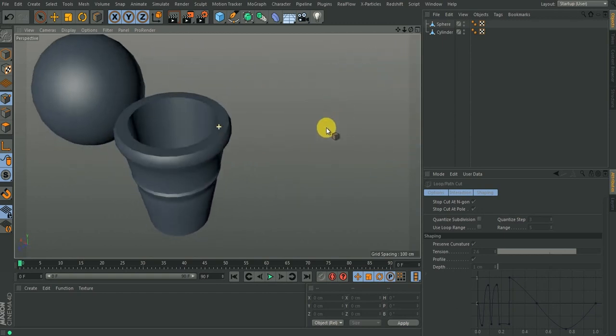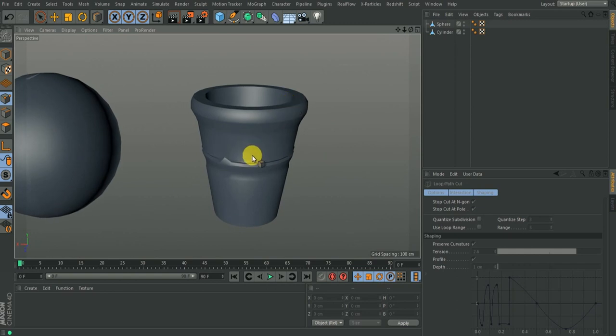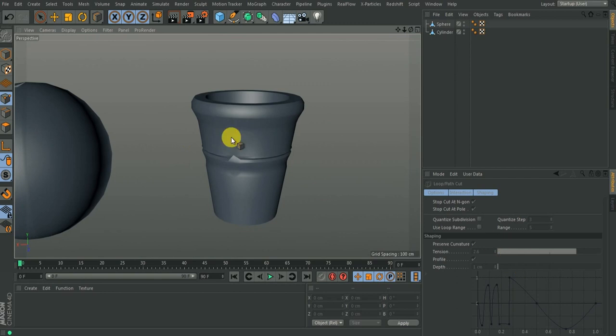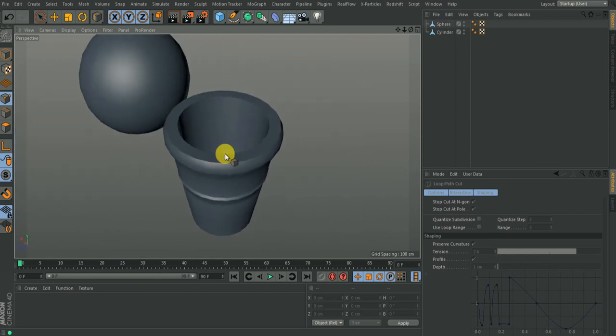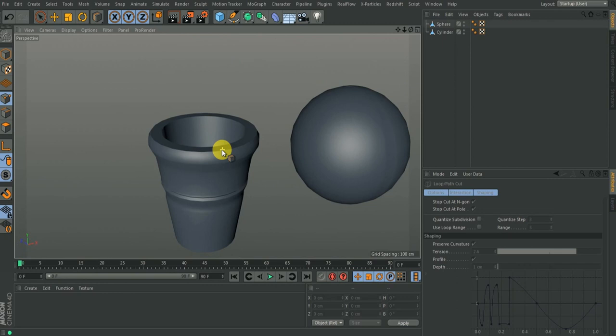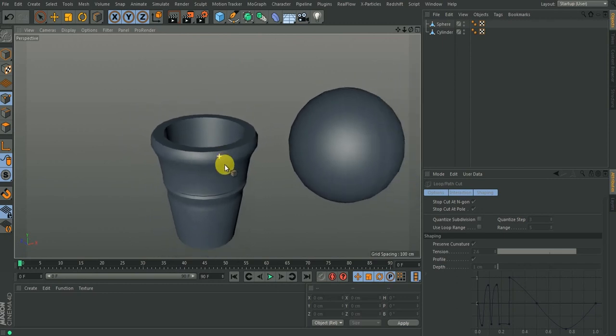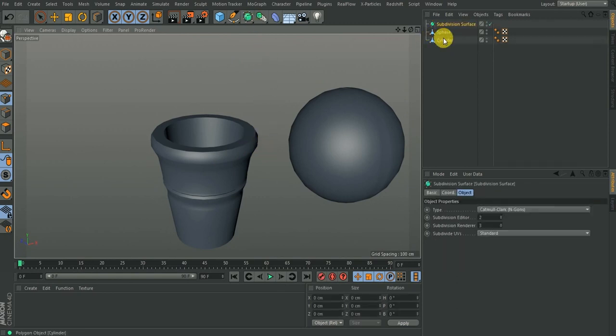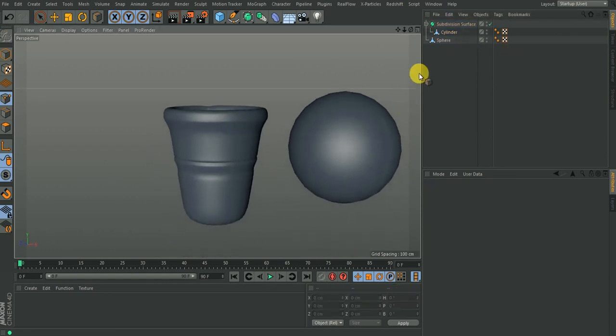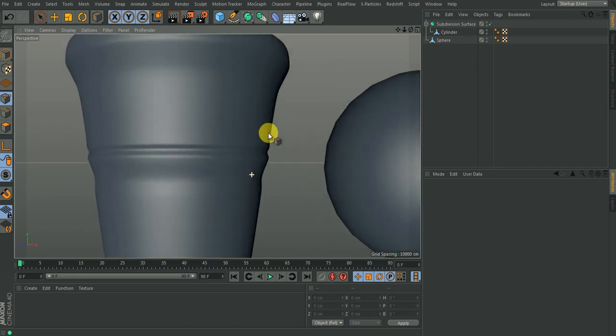So I hope this was helpful. I could go on and on, and tweak this stuff. So I just thought I should open your eyes to this, so you could just play around and come up with something good with loop cuts. So like I said, don't forget, loop cut is used to add detail to your object when you feel you are not having enough detail. So you can add more detail to the object using that loop cut. So as soon as I bring this object into a subdivision surface, I start seeing the definition and all that.